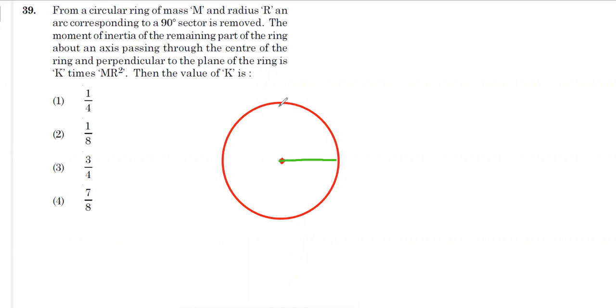Okay, so ஒரு sector, let me draw it like this. 90 degree, இங்க இருந்து இது வரைக்கும் எடுத்துக்கலாம் 90 degree. 1/4 of this is 90 degree. Radius is r. இதோட மொத்த மாஸ் வந்து m is removed. Again கிளாஸ்ல பார்த்திருக்கோம், எப்பப்பெல்லாம் removed கான்செப்ட் வருதோ, அது சென்டர் ஆஃப் மாஸா இருக்கட்டும், மோமெண்ட் ஆஃப் இனர்ஷியா இருக்கட்டும், இல்ல சார்ஜா இருக்கட்டும், removedனா we'll take the concept of negative mass to solve the problems. The moment of inertia of the remaining part of the ring, அதாவது வந்து நான் ஹைலைட் பண்றேன் பாருங்க, இந்த portion has been cut off, this portion has been removed.